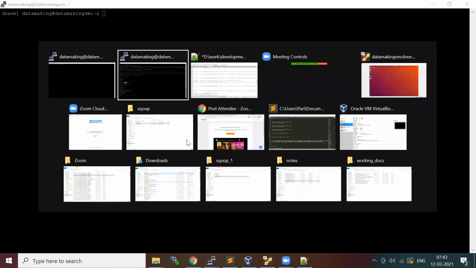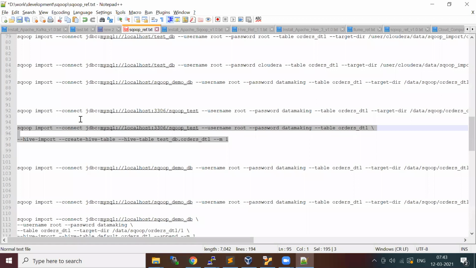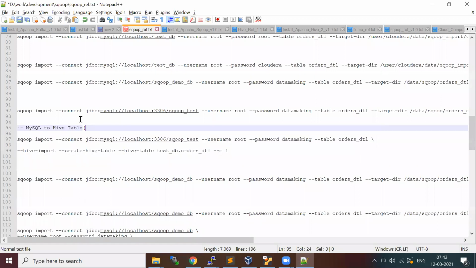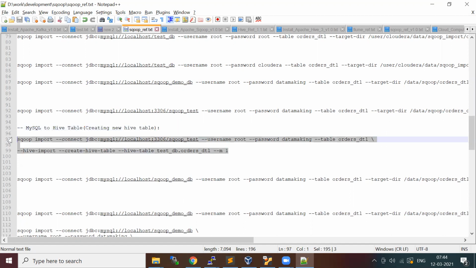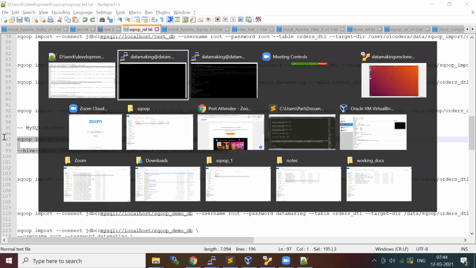So I will create test DB order details. I'll take this, this is equal to Hive table. Okay, let's run it here.